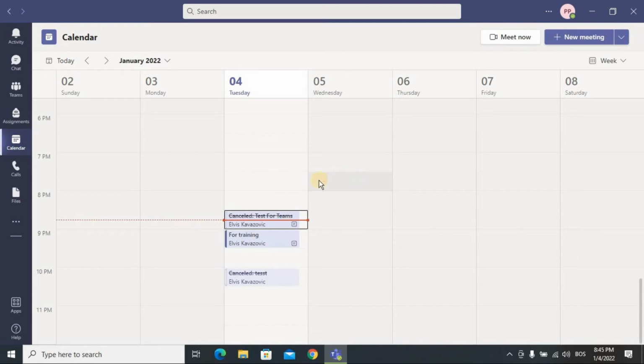Now, how will we know which lesson we should join, because sometimes even the old lessons can be on the calendar. The new lessons, you will have like this. It will be a blue line here on the left side, and nothing will be crossed.